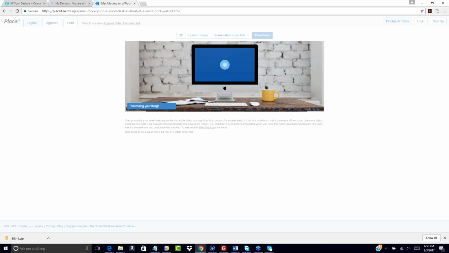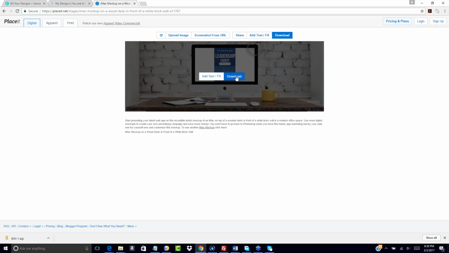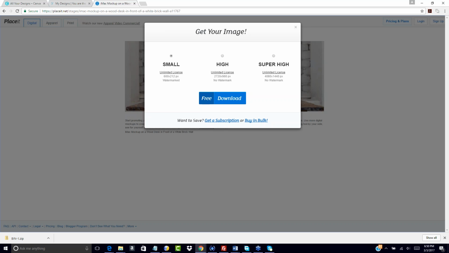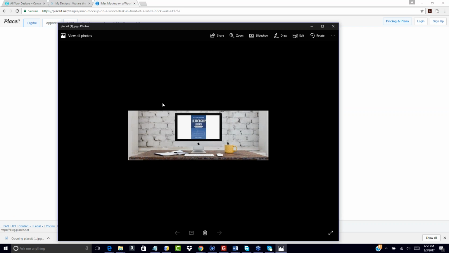They do ask that you pay more if you're going to be using larger graphics, but that to me looks super professional. Now I'm going to choose download, and it's really key that you choose small and then choose free. Small and free. And the reason you can go with the small and free option is because that's plenty big for me to take that and place it literally directly on my website, on my sales page, and it will look really, really clean. So that is the tool called Placeit.net, and it's super powerful, and I absolutely love that tool a lot.